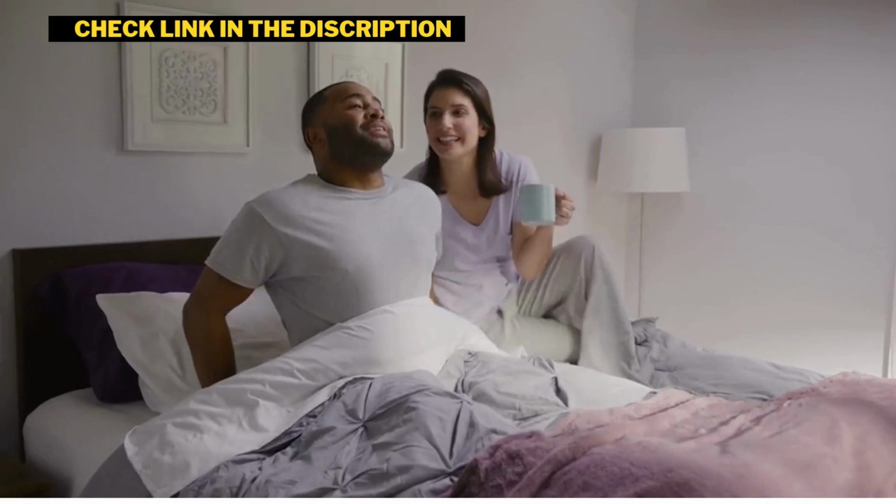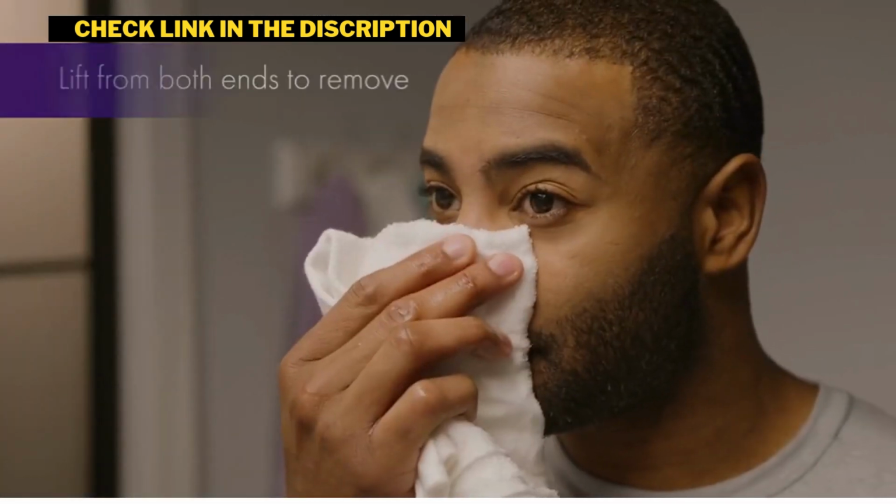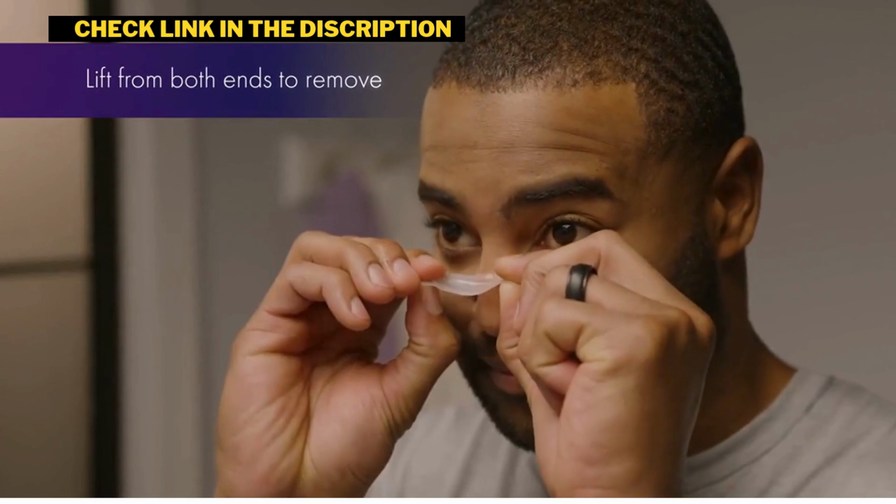After use, wet the strip with warm water. Then lift from both ends for easy, residue-free removal.